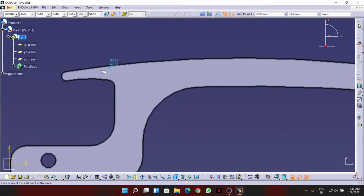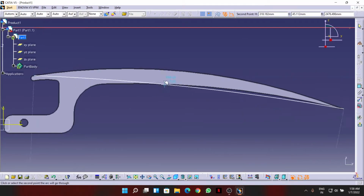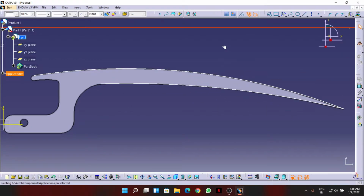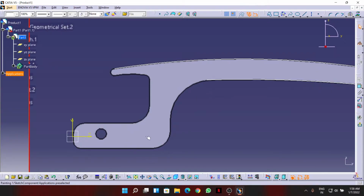I'm just clicking on this 3-point arc. Selecting one point over here. Now coming back here, selecting the tip carefully. After that, dragging it like this and adjusting it. Again the same stuff. After that, I'm going to do the same thing over here also. For that, again selecting 3-point arc, clicking on this, dragging it like that.